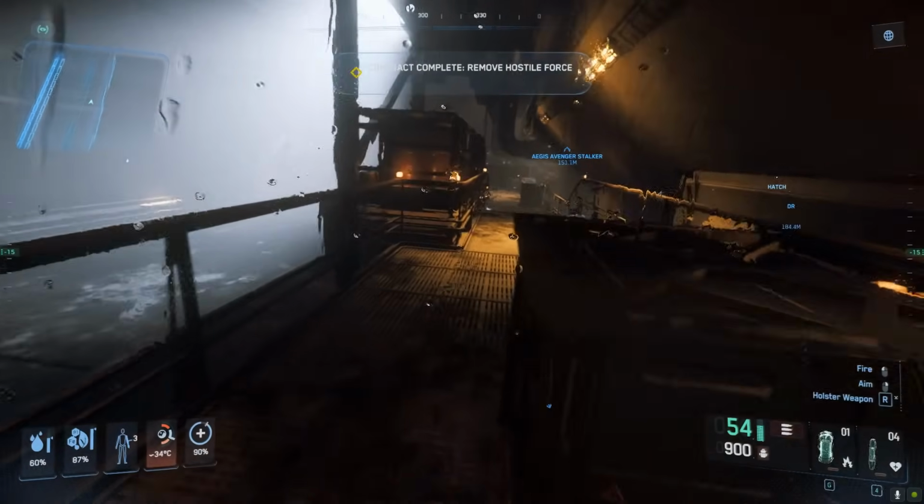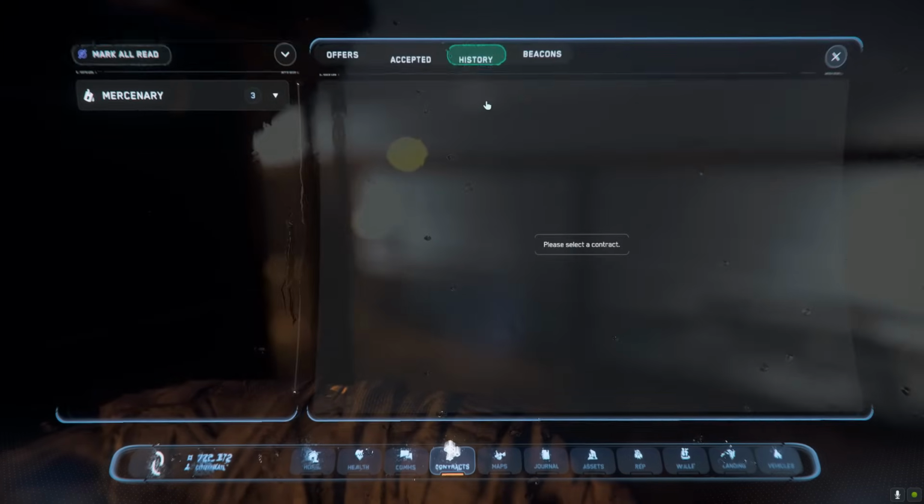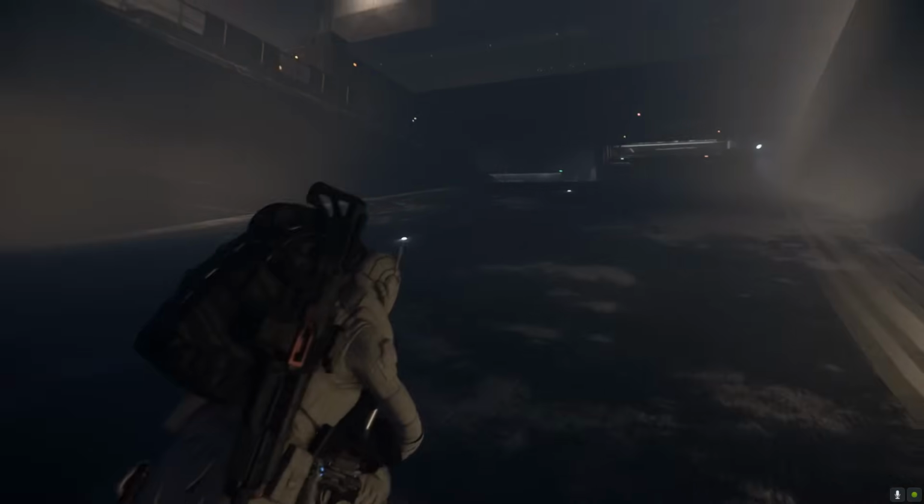Okay. Let's track the other one. Go down. So the second mission to take down a bounty would be inside the structure.